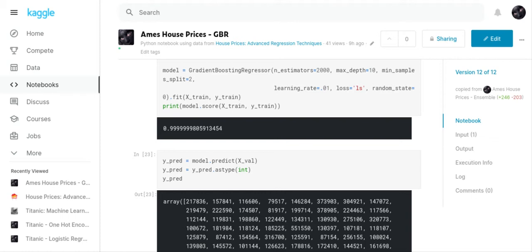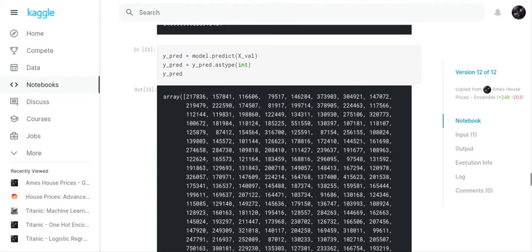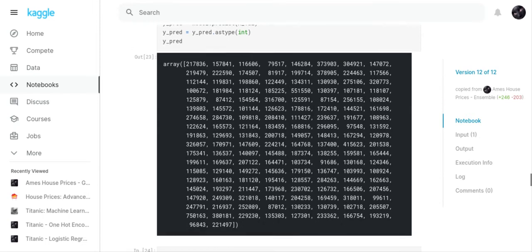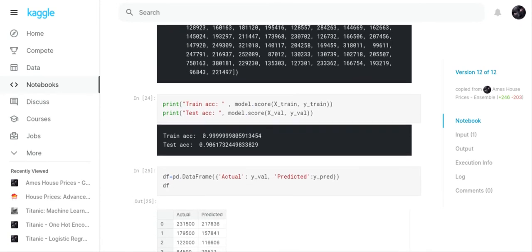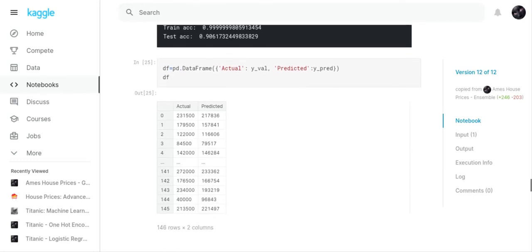and we got a score of 99%, which is very good in my opinion. And so we predicted on the model, and you can see this is the prediction. It gave us an array of values, and we printed off the score as well. So the training file had 99%, and the validation file had 90%, which is still good, because they say that if your score is over 90%, then it's good. So it was still good.